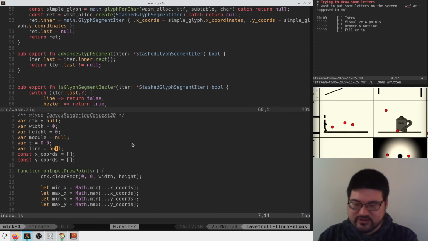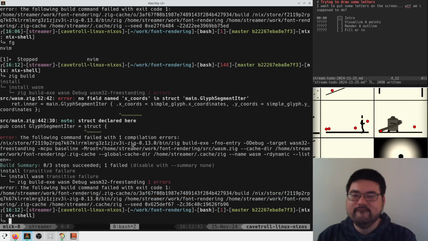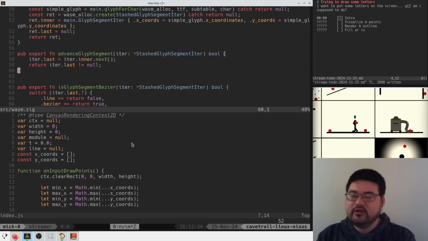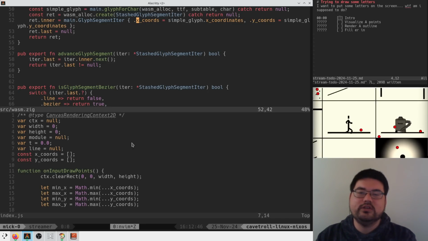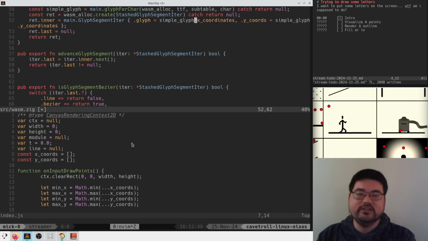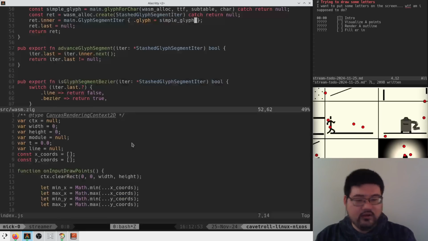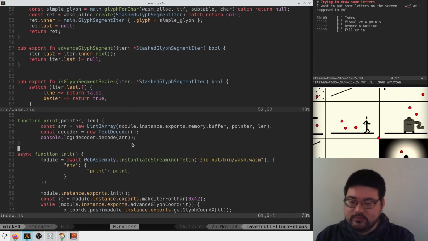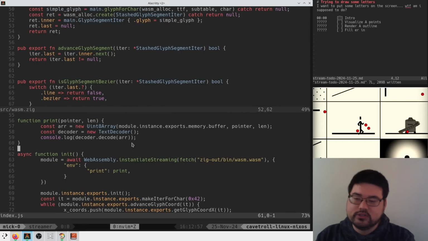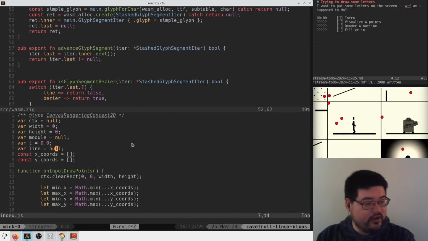We try to use this thing. Does this compile? Of course it doesn't. So here we just need glyph is simple glyph. Okay. And then in index JavaScript, we will start by getting all of our line segments.